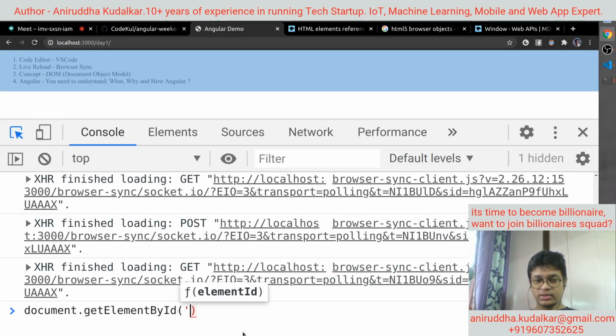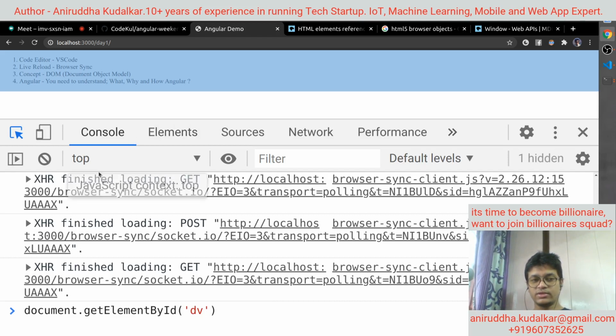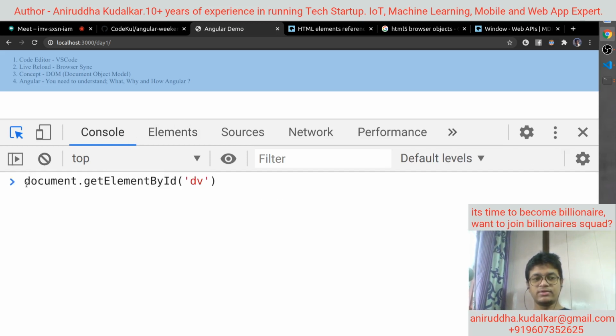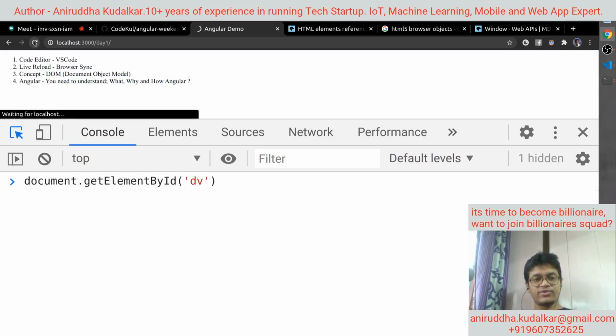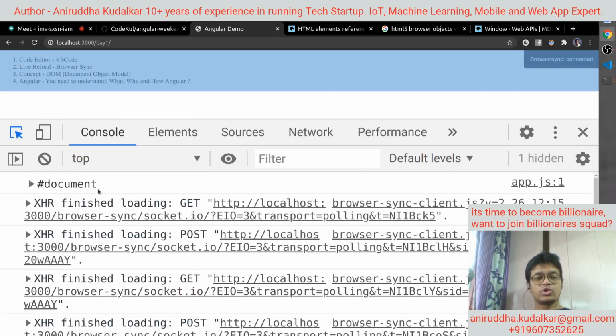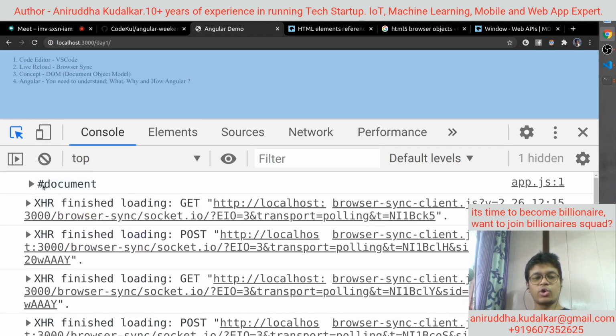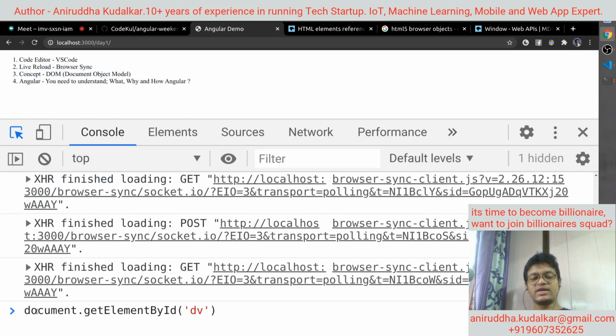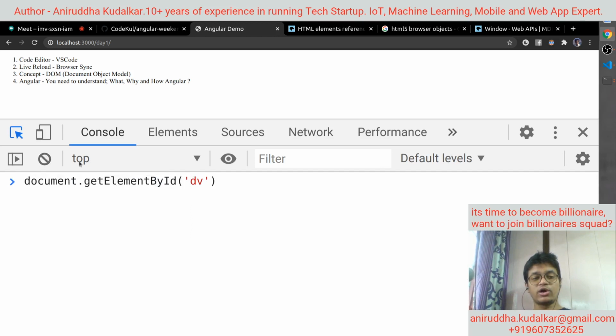Now see, in the quotes I can say dv. Let me clean it. Document dot getElementById. Just clean it and refresh it. So document is pointing to the complete HTML over here, and document says that if you want to get a particular ID, you can say document dot getElementById dv, and let's try to print it.